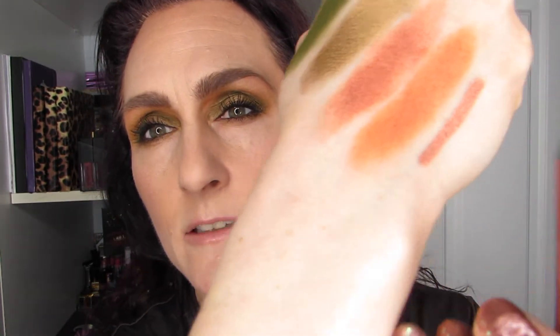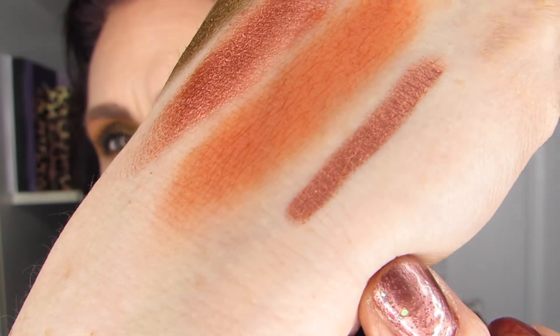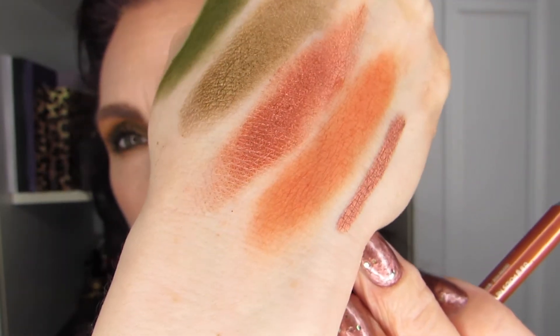For the setting spray, I went with the Caudalie Eau de Beauté, the Beauty Elixir — that's my finishing step on my overall face. For my eyes, I went back in with Perversion on the upper lash line — it is a glide-on pencil. And this is Starfire, which I put a swatch of here so you can see compared to the other colors we used today that it's a pretty good match. I did that on my lower lash line.